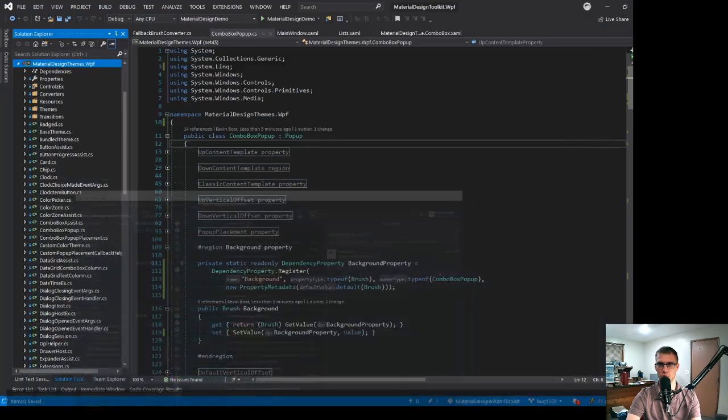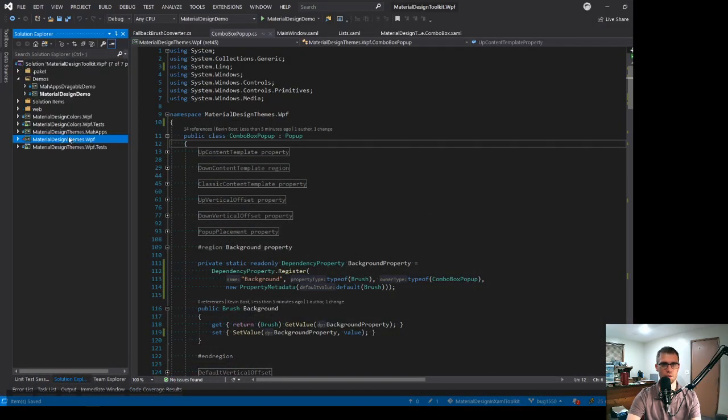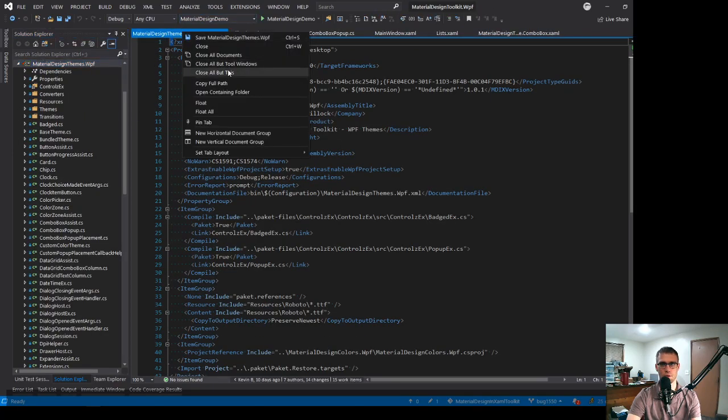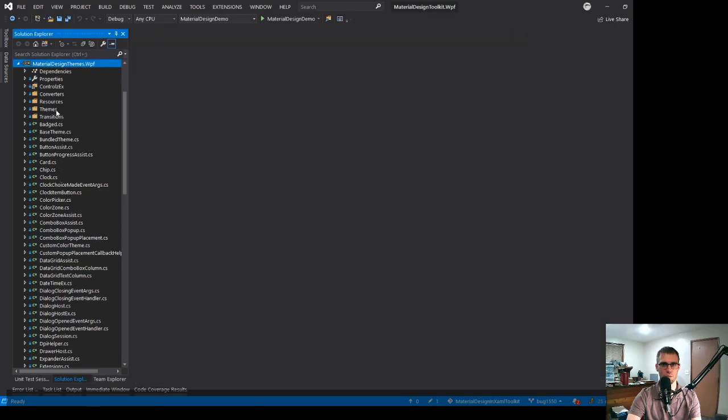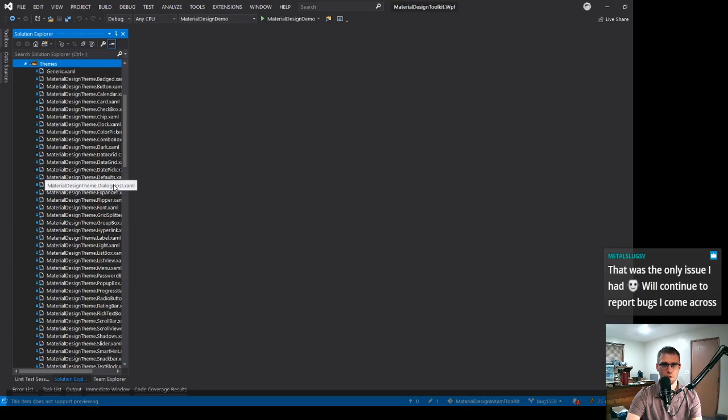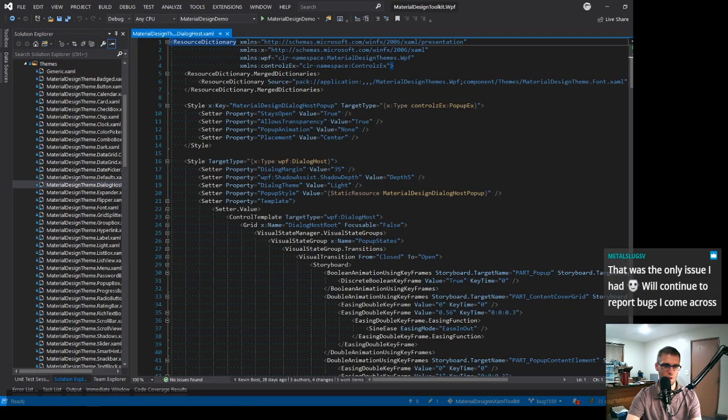And Git shows no changes. Because the question was the alignment of dialogues. Close all documents. Let's see, that is down under dialog host. That was the only issue I had. We'll continue to report bugs as I come across.